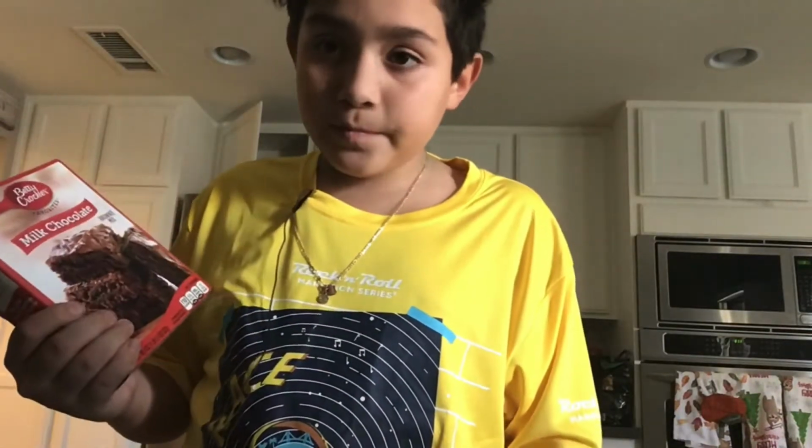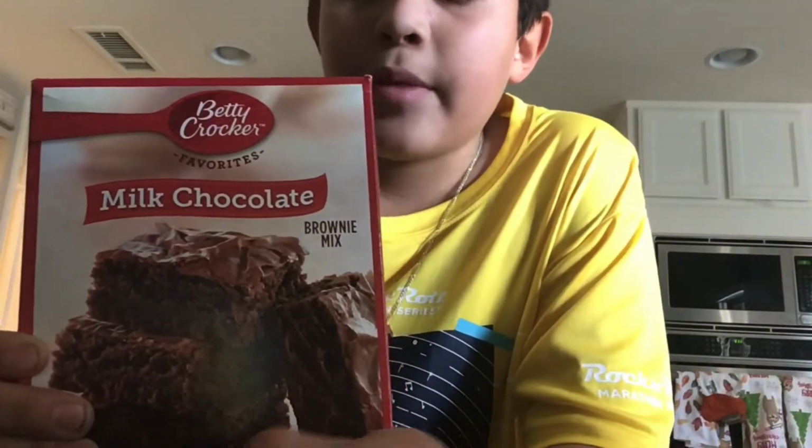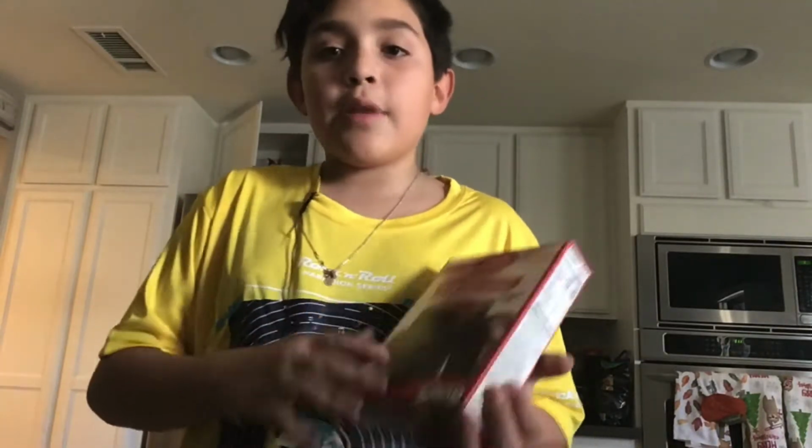Guys, today we will be making brownies. These brownies have pre-made batter, so just read the directions on the top. But I'm gonna give you some tips to make the perfect brownies, okay? So this is the Betty Crocker milk chocolate brownie mix. We love these mixes. I have made pound cake, normal cake, vanilla cake, chocolate cake, and now we're making brownies.